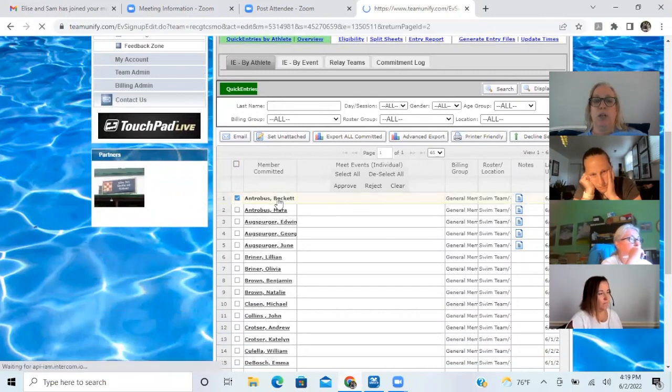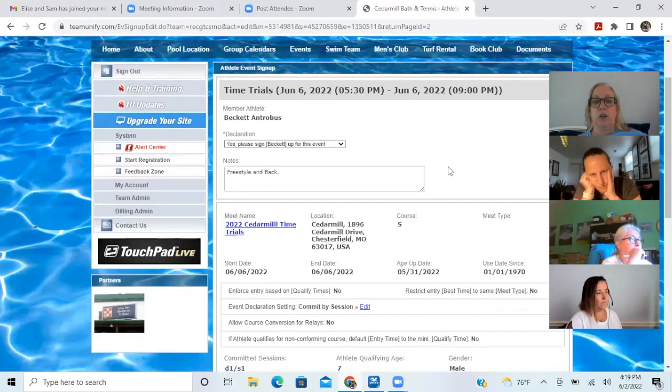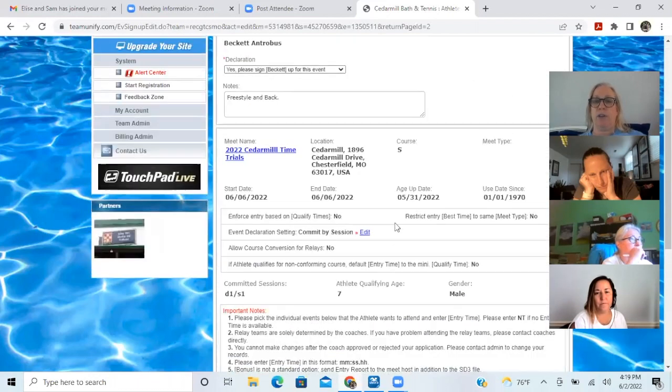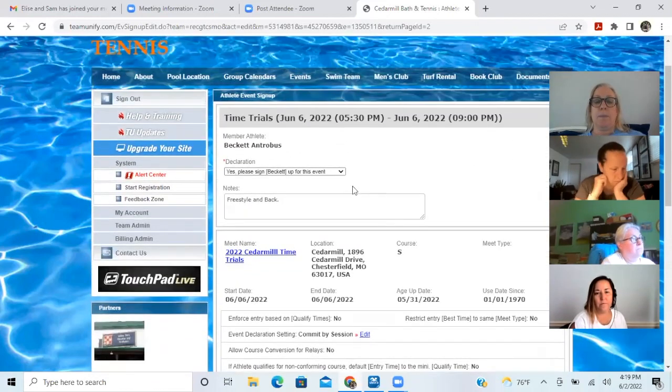So your coach will go in and sign all these kids up for everything they need to be signed up for. This is time trials, so we'll probably sign everybody up for everything. And also sometimes I let our parents put in notes, and you can see here this person says freestyle and back. So that means they don't want to swim fly and breast.